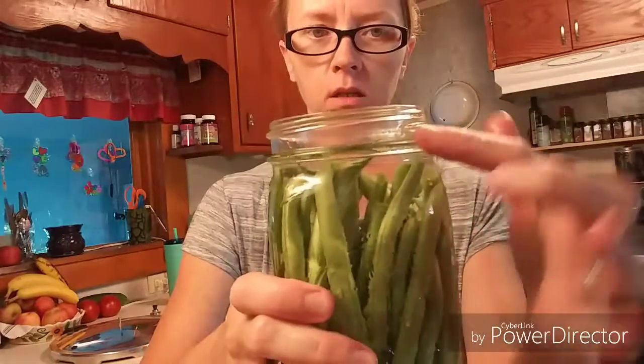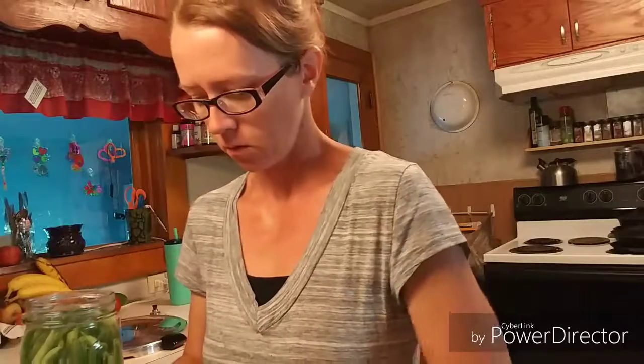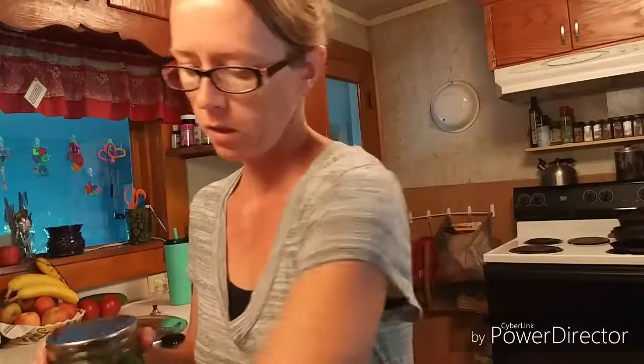Okay. So, anyway, leave 1 inch headspace, which is just about to the bottom of the rim there. Make sure there's nothing on the top of the jar to prevent it from sealing. Put my lid on. Put my ring on, snug. Don't over tighten it. Set it in the canner.